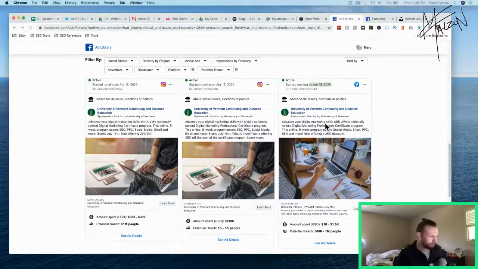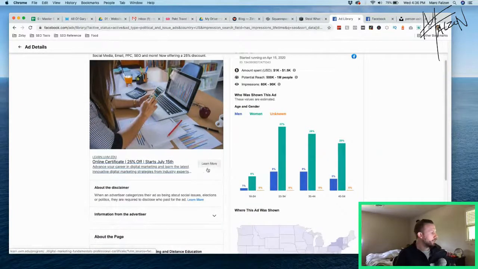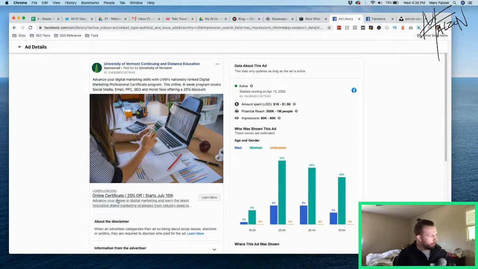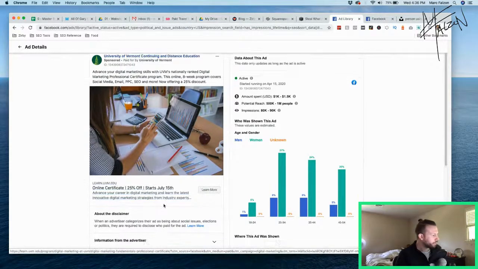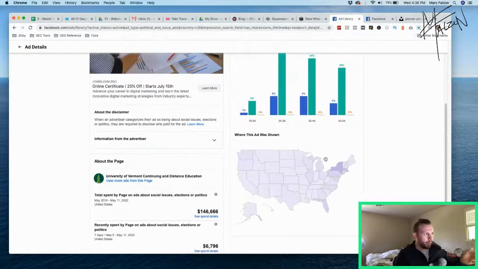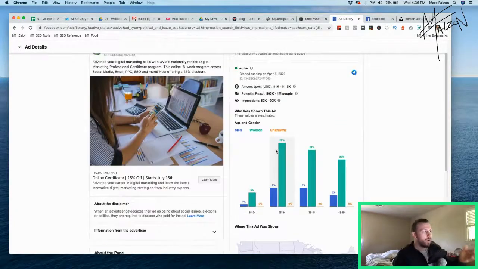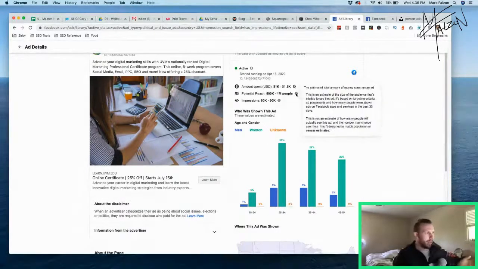I'll hide that. Okay. Now, it gets even more cool. What we can do is click this ad, and we'll see not just the text here, but we'll get the headline and subheadline here. All right. And we can see the areas they're targeting, the states. Okay, so New York, Florida, etc. And on top of all of that, we can see who is seeing this ad and how many people are seeing it. So in this case, it's mostly women are seeing this ad, mostly 25 to 34. We can get an idea of how much money they're spending, etc.